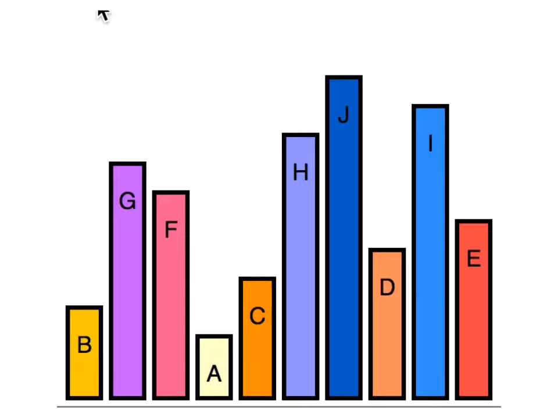So let's imagine you've got a bunch of books and you're trying to sort them by height. And these are by height and by letter. And I just wanted to use that to show that you don't have to sort numbers. You can sort letters, you can sort heights, anything that you want to sort. As long as you can say one thing is bigger than another, then you can get away with it. So what have we got here?